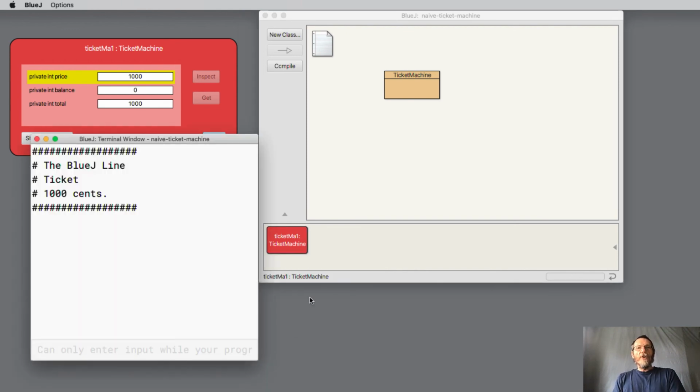Why not have a go yourself working with this project? One thing to note is that we have called it naive ticket machine for a reason. In practice, it does not actually behave exactly as it should, and this version should certainly not be used live in a real ticket machine. See if you can discover some of its limitations through your exploration of the project. In a future video, we will think about how we can remove those limitations and make a better version. We will also start to write from scratch the source code of the ticket machine class.